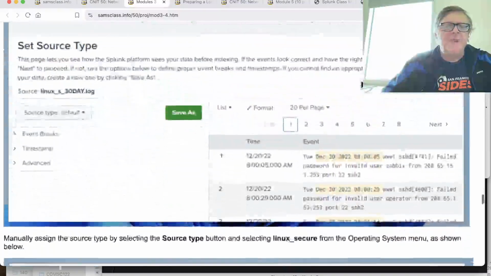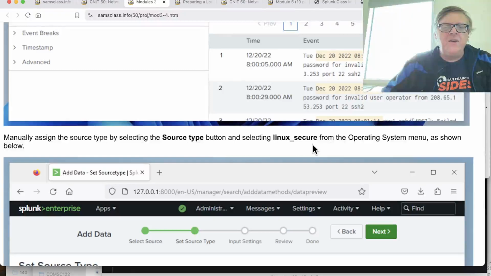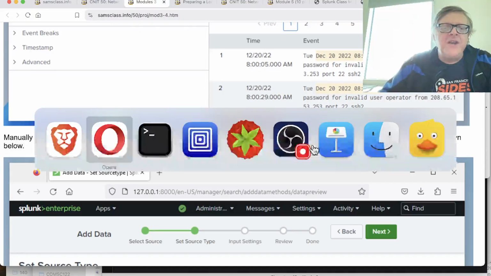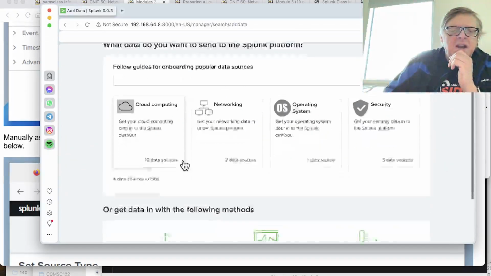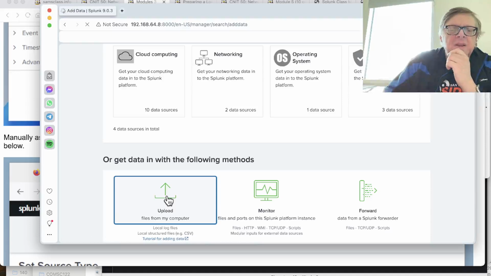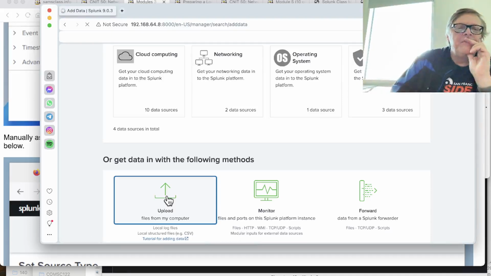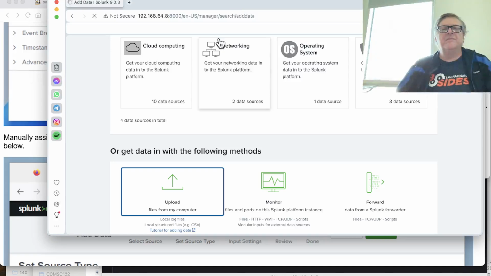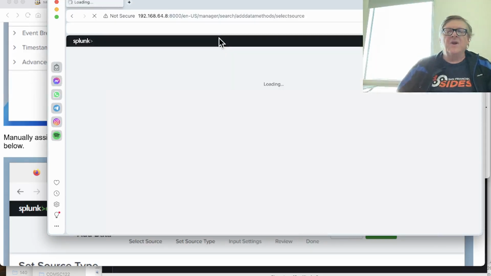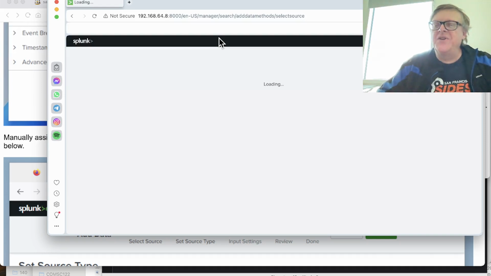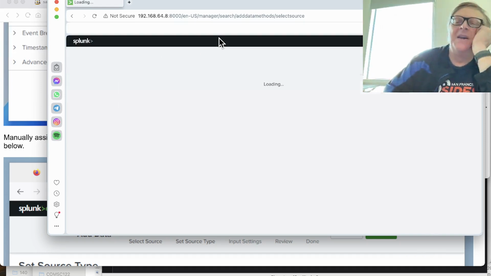Okay, and choose Linux Secure. So let me see if I can do that. I want to upload. Okay, like I say, it's not exactly useless. It's just frustratingly slow.